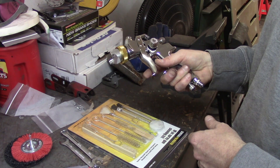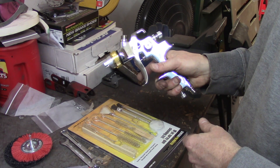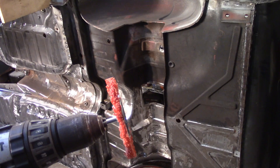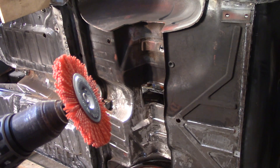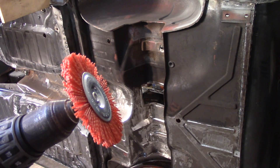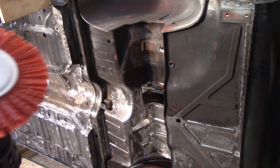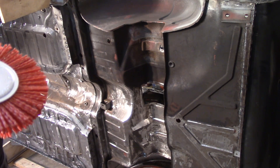I'm still at least a couple weeks out from using it. I also got a nylon abrasive wheel from Harbor Freight — three or four bucks, not too much. The reason I got this was to get the more hard-to-reach areas where sharp metal angles don't allow me to get into nooks and crannies. I haven't used it yet — it's all nice and pretty — so I'm going to use it now and see how it works. Hold on a second, I'll show you what I'm talking about.